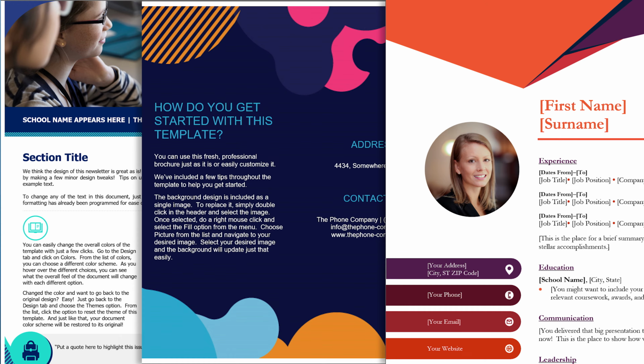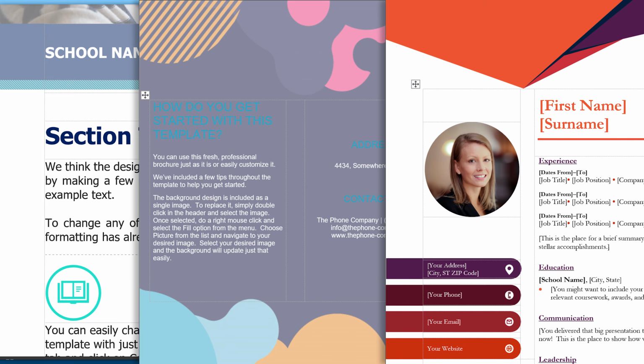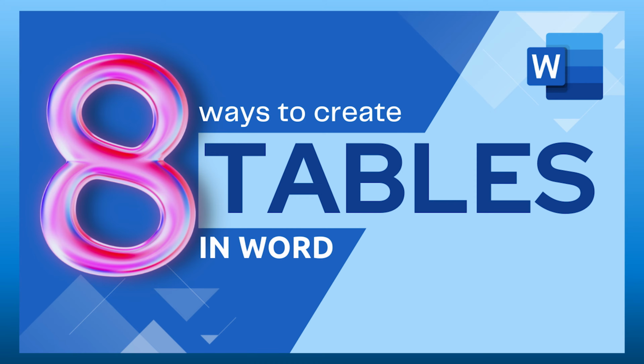Obviously, you will not see any table, but if you go one step closer and enable view grid lines, then you will see lots of tables. This is how tables are used for layout rather than just representing data. There are 8 ways of creating tables. I have created a separate video for that. You can watch that later.